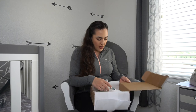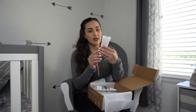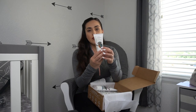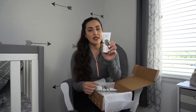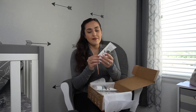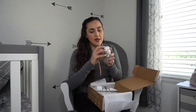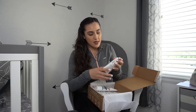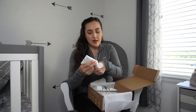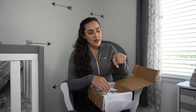And it also comes with the VVIO Days, which I'm super, super excited for. This is the olive oil all-purpose rescue balm gel. I've heard really good things about it. I've never tried it, but I'm really excited to try it. Comes sealed, but I'll open it to show what it looks like. So it's a gel. Oh, it's really, really thick.